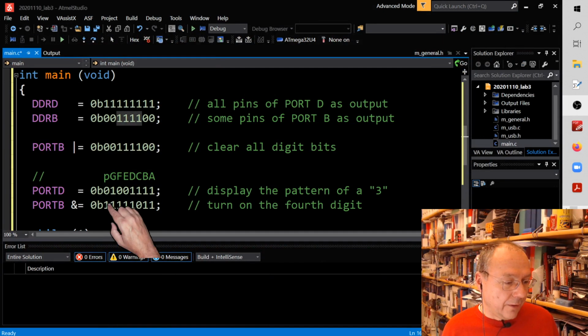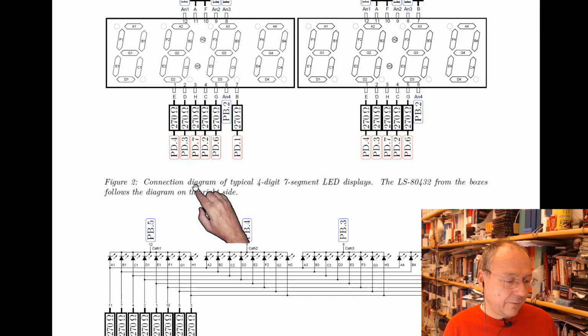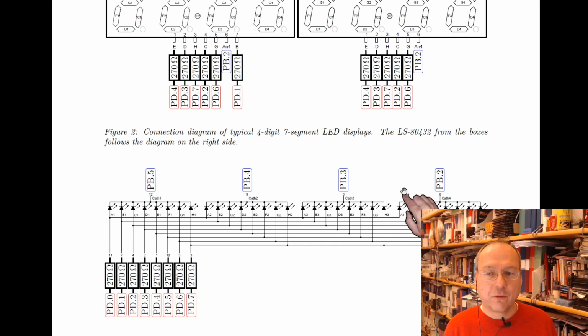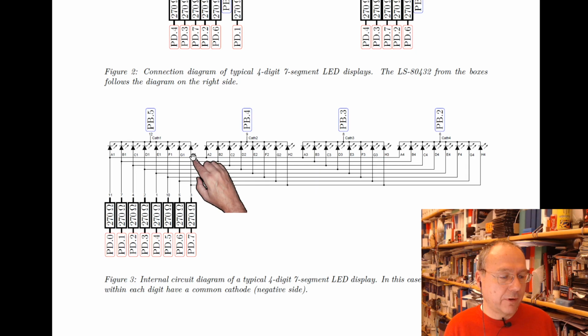Then I actually now remember that the LEDs are connected so that the commons are the negative sides. So by putting a logical 1 onto PB5, PB4, PB3 and PB2, I'm putting 3.3 volts on this side of all the LEDs, and that means that none of the LEDs can light up, because this upper side has to be a lower voltage than the lower side, because we have the anodes, the positive sides, pointing down in this display.